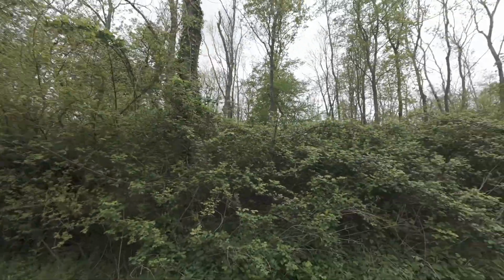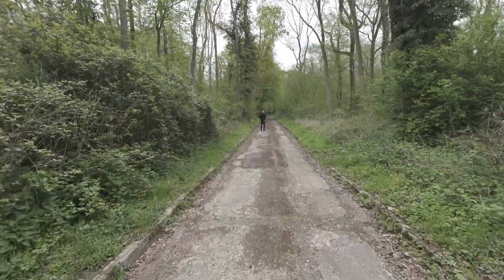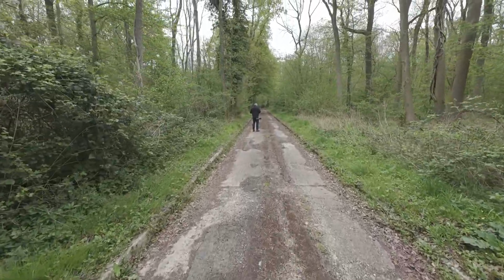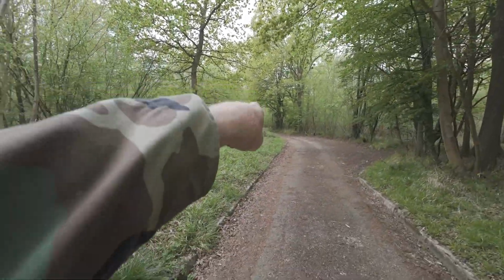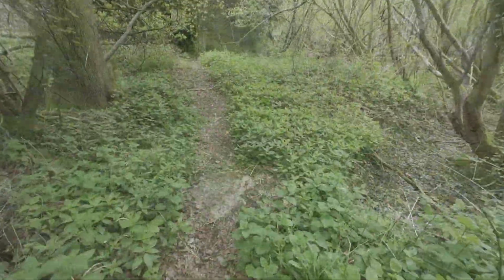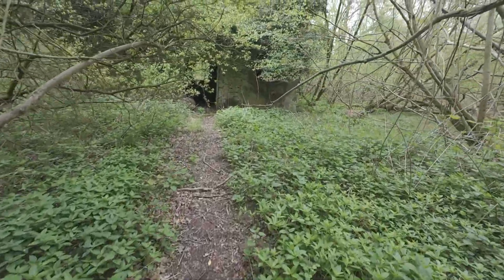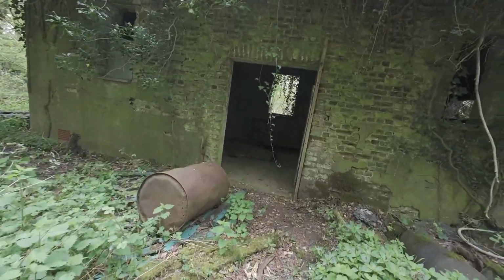We've come through where the gate is to the museum, and you can see ahead of us we're actually on one of the old airfield roads. So we'll see where this takes us. Right, I've come down the end of that little road. That's where we came in, round that corner up there, and we've come across our first building. We've got a bit of concrete foundation here. I'm just wondering what this little building is here. Definitely wartime, or is it? I don't know.